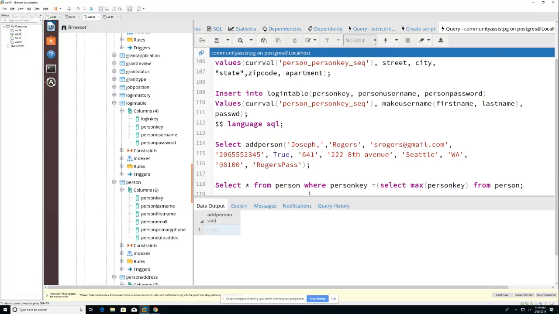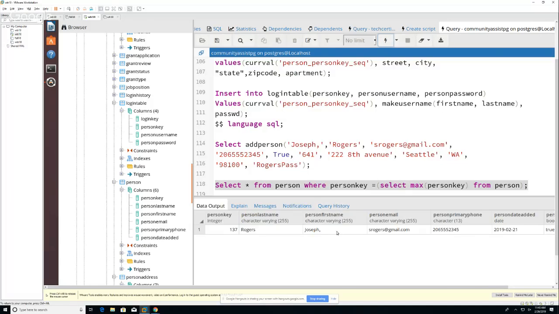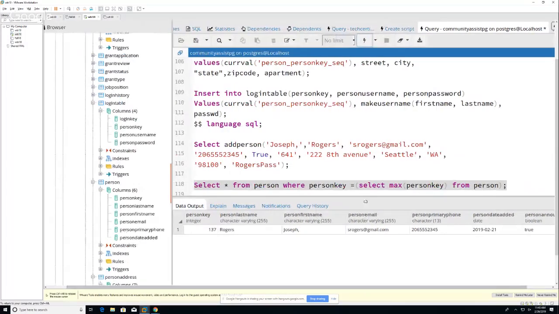I just want to pull up the one person I did. So what is it not liking? Oh, I didn't close the paren. Okay, so there's Rogers Joseph with all of that information inserted. And this is person 137.